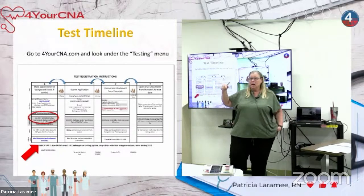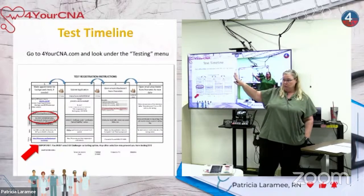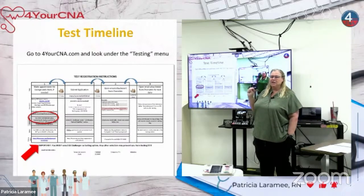Now, you have to pre-register. So you have to go online and set up an appointment and pay before you ever go to the background check appointment. So you need to go to that website and register. You can't pay there. But they usually have same-day appointments available.